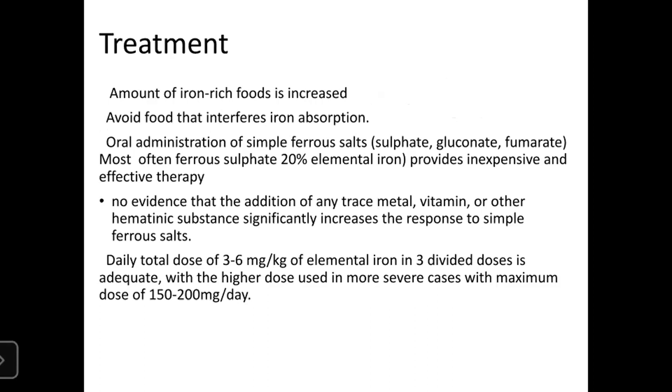There is no evidence that the addition of any trace metal, vitamin, or other hematinic substance significantly increases the response to simple ferrous salts. So for daily doses, the dose of iron supplements, that is ferrous sulfate, is 3 to 6 mg per kg of elemental iron in 3 divided doses, with higher doses used in more severe cases, with a maximum dose of 150 to 200 mg per day.